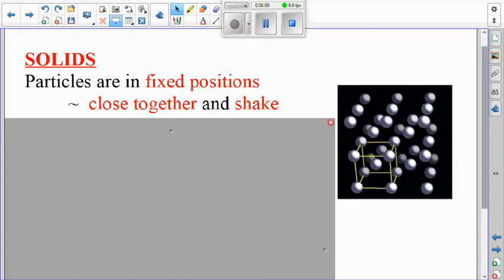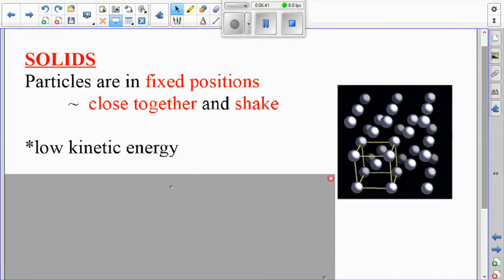Yep. So you may remember, I think I mentioned this before. Okay, so if you look at my fist right here, let's pretend this is a particle. So it's shaking, okay, it's vibrating. Is it really going anywhere though? No, that's what solid particles are doing. They're moving, but at the same time they're not really going anywhere. They're just sort of shaking or vibrating. This is why when you lean on your desk, your hand doesn't go right through it, okay? Because those solid particles don't really go anywhere, so they're still just underneath your hand. You can't really push right through them. They won't move.